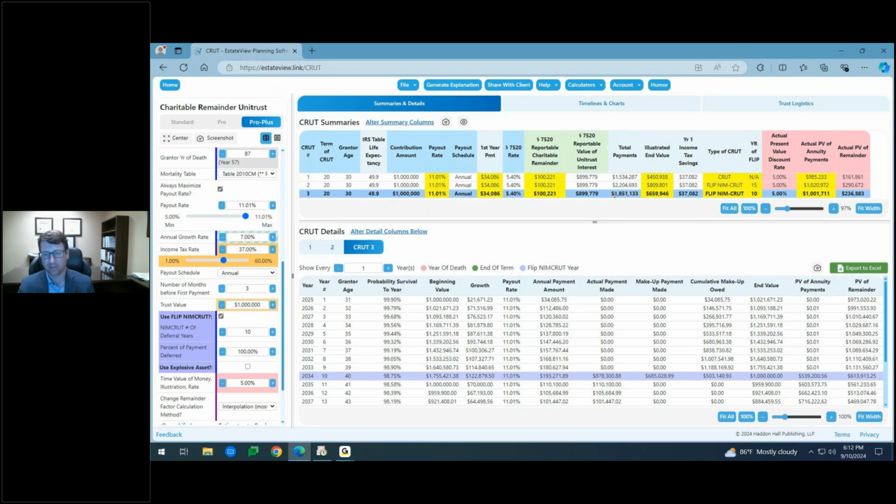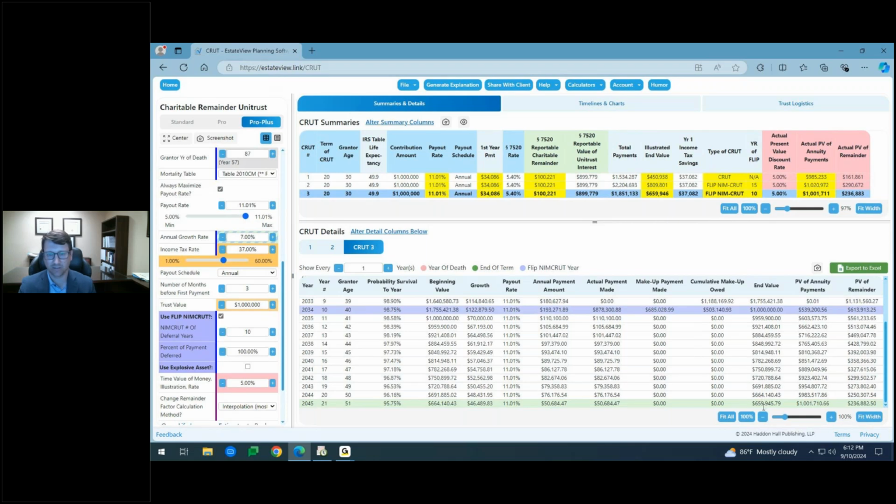I get a little bit less. Charity gets the end value, which would be 660 some thousand dollars. My charitable deduction is still the exact same in all of these, the $100,000 amount. And then from a present value standpoint, a little less beneficial than if I would stretch it out over 15 years. Obviously, with different growth rate assumptions, that could change. One might be more beneficial over the other as we change our growth rate, but that is the beauty of the estate view calculator and the NIMCRUT calculators, that you can change those assumptions to anything that you like, compare them apples to apples, and illustrate this to the client.